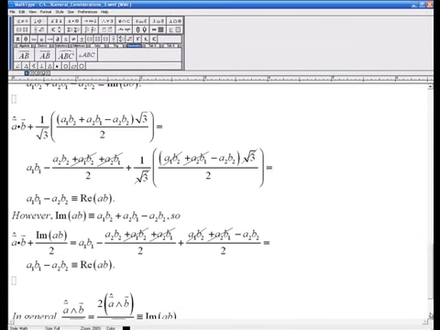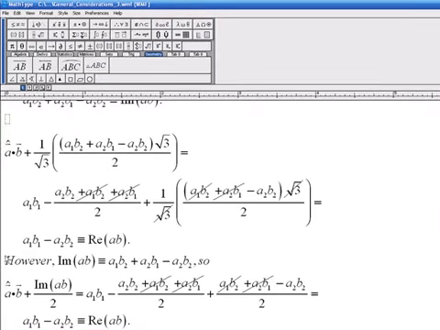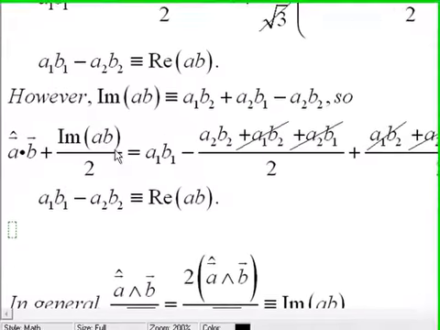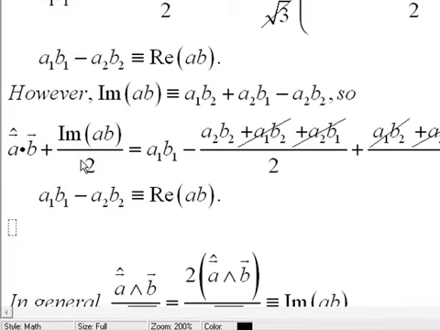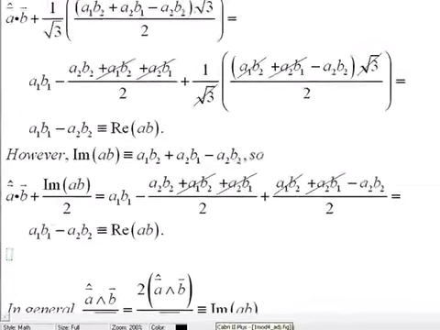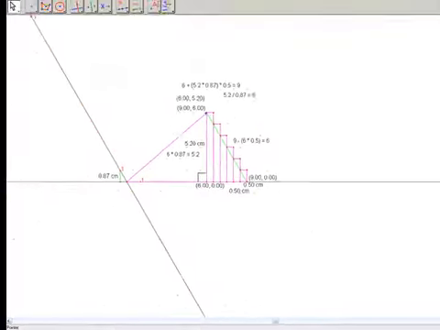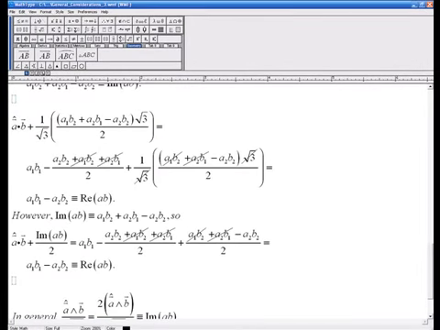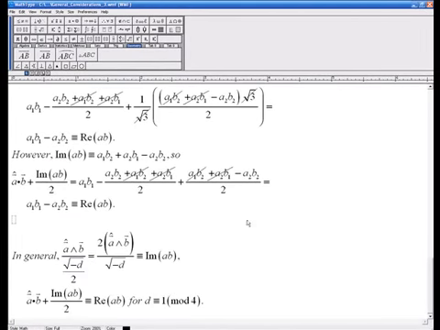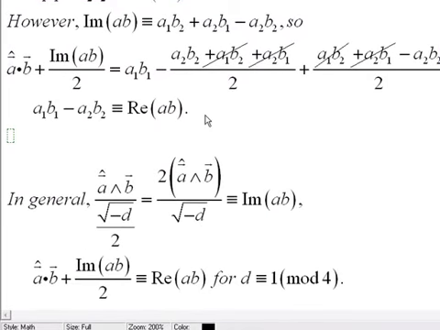And with the inner product corresponding to the real component of the product over the field or ring, basically the easiest thing to do is just calculate the imaginary portion first, divide that by 2, and then add it, because again, you're going this way, if you will, instead of that way. It depends on which way you're going as to whether you have to add or subtract it. The way we're going this way, we have to add it, and you can see it works out, and that turns out to be the real portion.